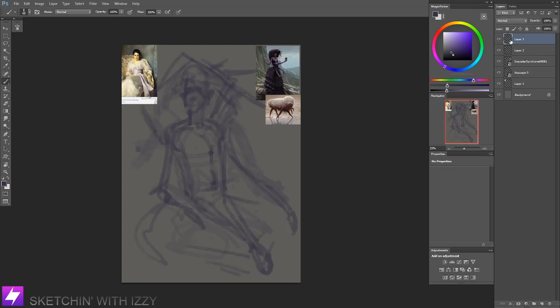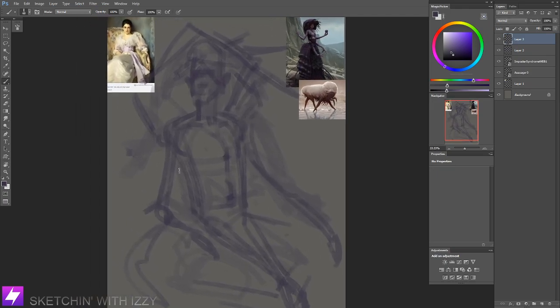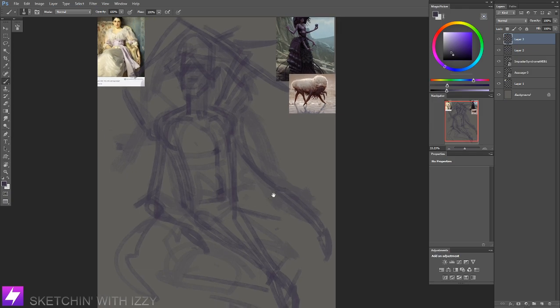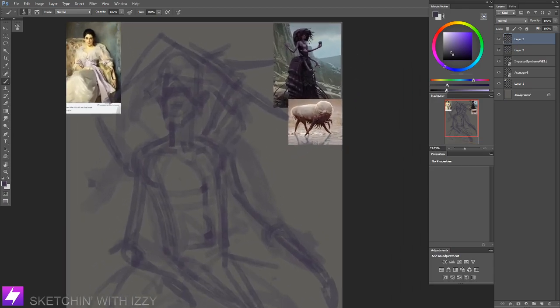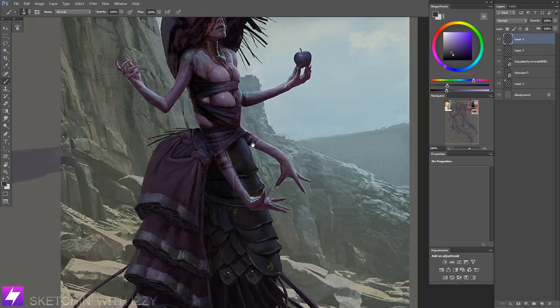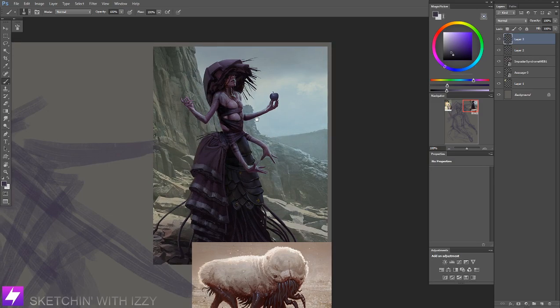So I'm just going to get into it. I wanted to have an idea of where I was going to go, so I quickly sketched this while we were doing a little preamble. I'm not entirely sure how close to this costume I'll stick, because there's a lot of this that isn't designed for sitting, you know, the bustle and the things like that, and these heavy leather pieces. So I don't know exactly how much will stay.